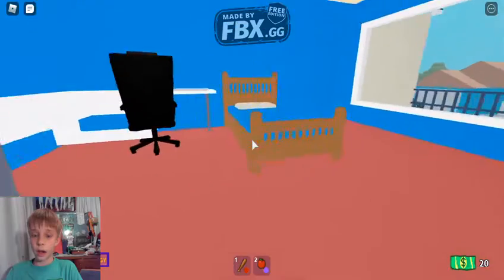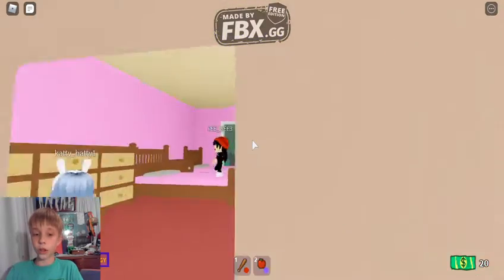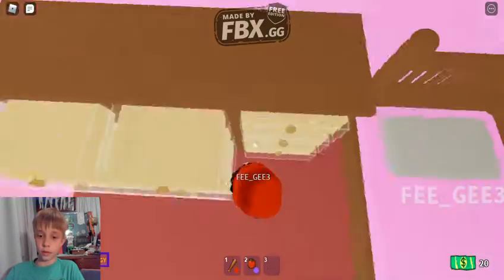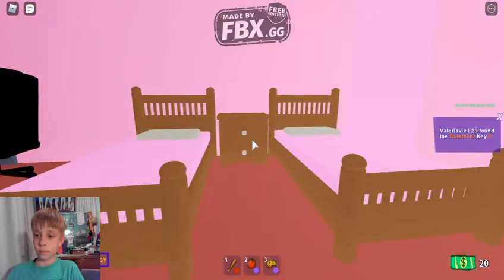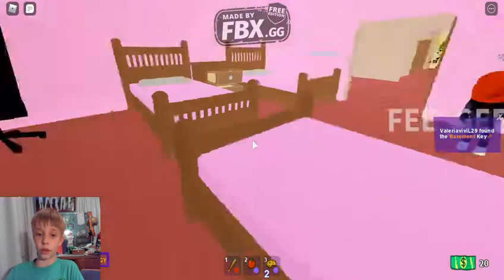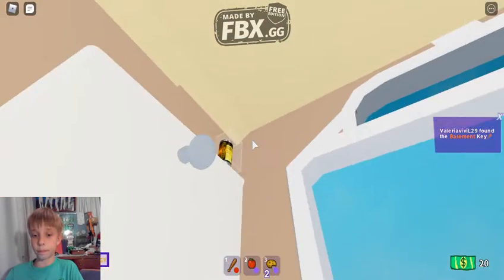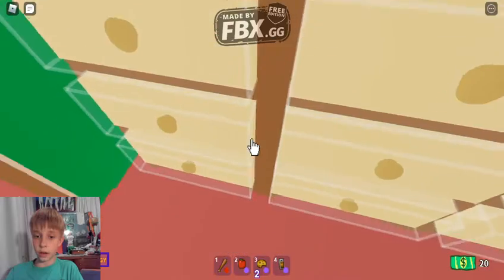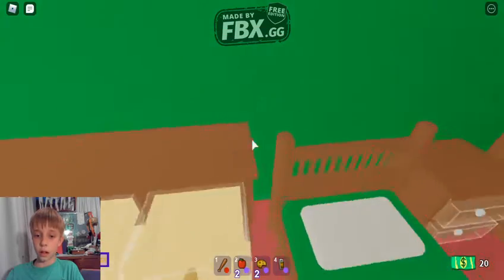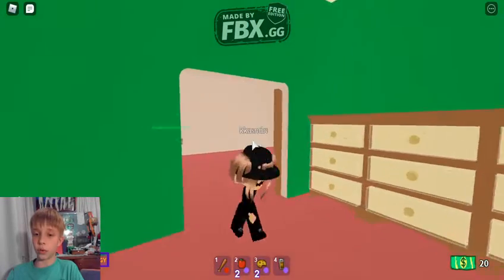All right. Let's search the pink room. None of these things have any. Oh, there's a cookie. Someone just found the basement key. Oh, there's another cookie. Now we just need 20 more dollars so we can buy a cake pan. Okay, here's a soda. Need a little bit more money. Let's see. Nope, there's nothing in the green room.